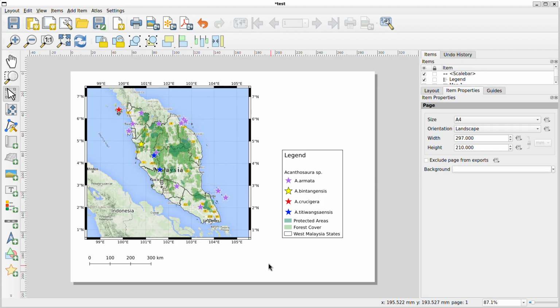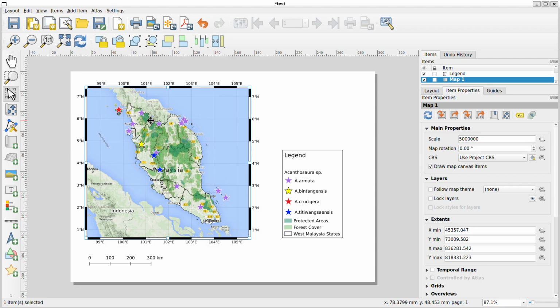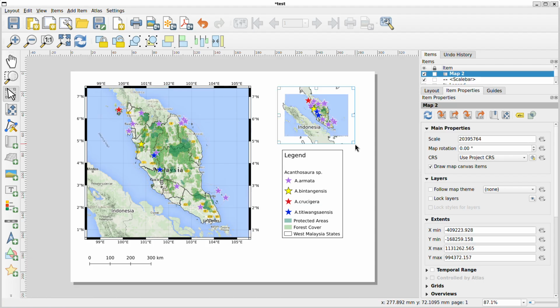Okay, next up we can add a secondary map, a kind of overview map, by going to our original map. We want to add a new map, add map. We're going to make a little overview map. I'm going to stick it in the top right hand corner here.